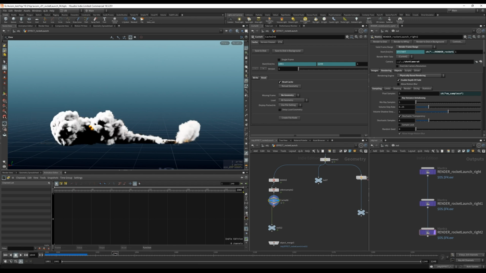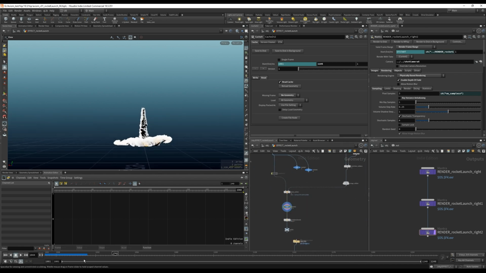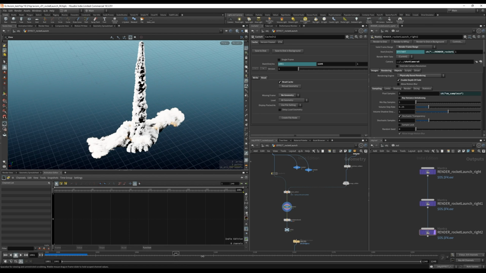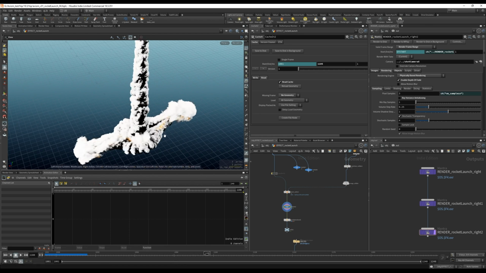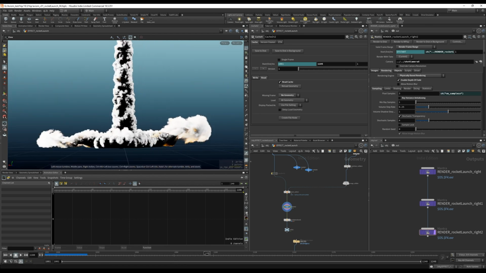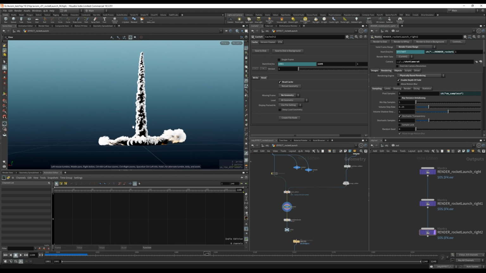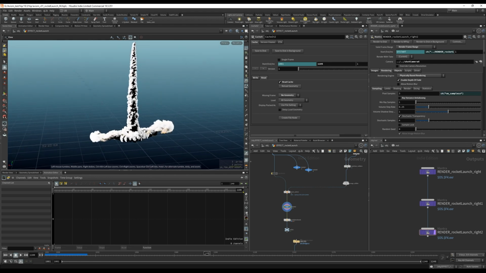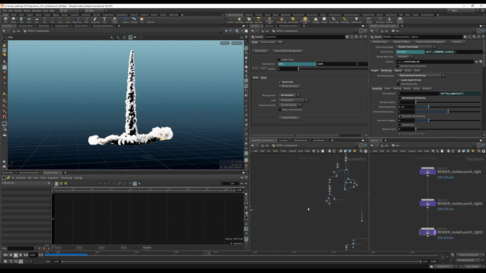Why? Because I actually used these velocities to then influence the core of our smoke on the rocket. So you see, this is actually influencing that smoke and pushing it. This gives an illusion that everything is connected and it feels like one sim, which in fact is not. So let's just go through this one last time.